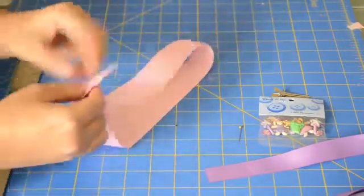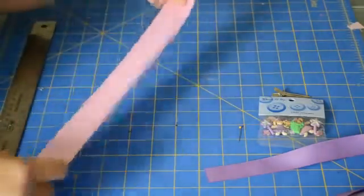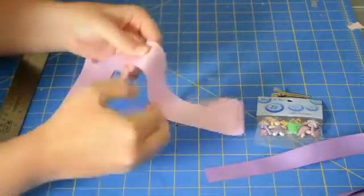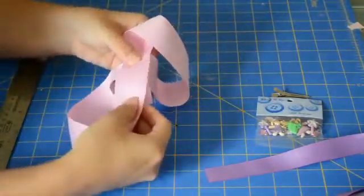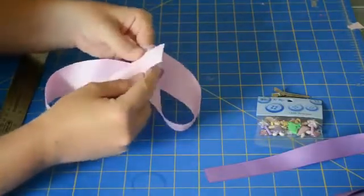Okay, to get started, you're going to take your 1.5-inch ribbon, fold it in half, line up the edges, make sure you get it perfectly in half, and then pierce the center with the pin. Then you're going to take one of the ends, loop it around, and pierce it in the center. Do the same thing with the other side.